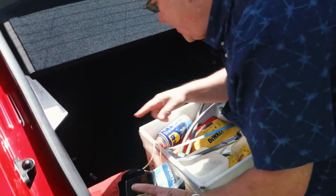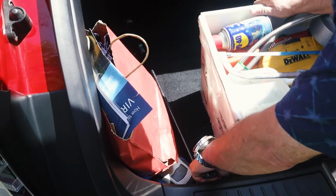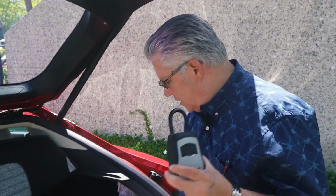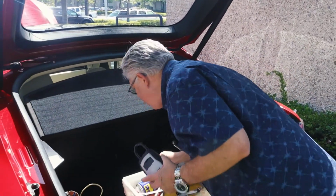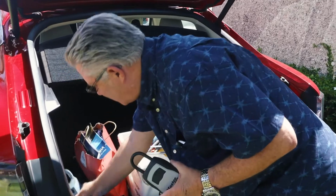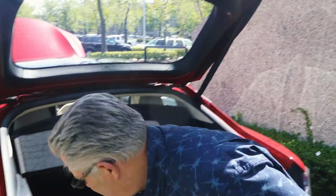I've got on this side, I've got a large sledgehammer in case I need that. I've got my lock boxes. So this is just a regular lock box, and I like to put this one, and then I have a Realtor lock box. Looks like I'm missing my Realtor lock box. There should be one in here, but I don't see it. Oh, there it is. So I've got the Realtor lock box. So Realtors use this one, and my contractors use this one. That's why I have two at the locations.